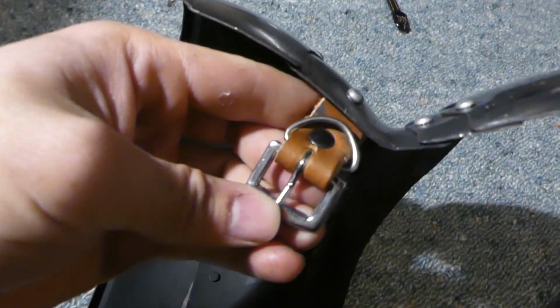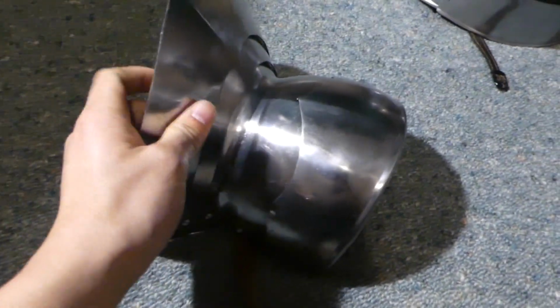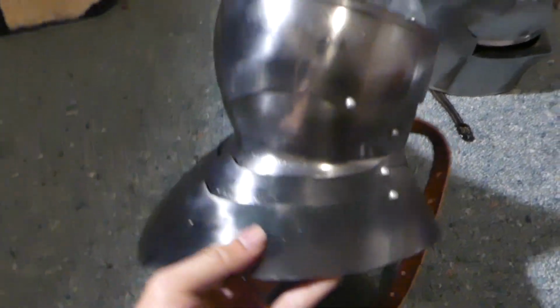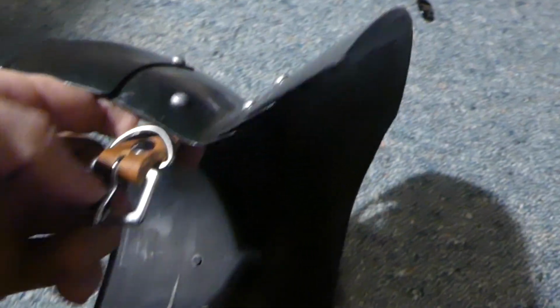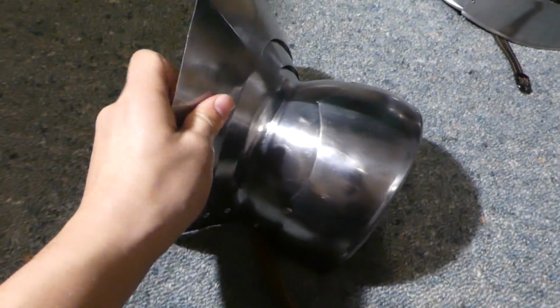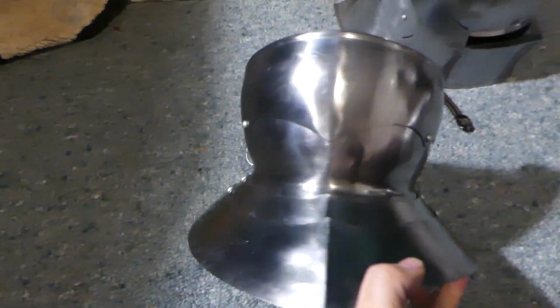Now, a major point to consider about this armor that I have here, in particular the Bevor, but also the Sallet as well, is the ridiculously sharp edges on the inside. I have seen some other types of Bevor and Sallet that have padding on the inside, like proper cotton or linen or some type of padding that was used so that your mouth and lips didn't get cut up by the sharp edges. I don't know if you can really see, but around the corners, particularly of the area that is in contact with the mouth, there is an unhemmed, just sharp ridge that could most definitely cut into your nose and your mouth and whatever part of your face is touching it.